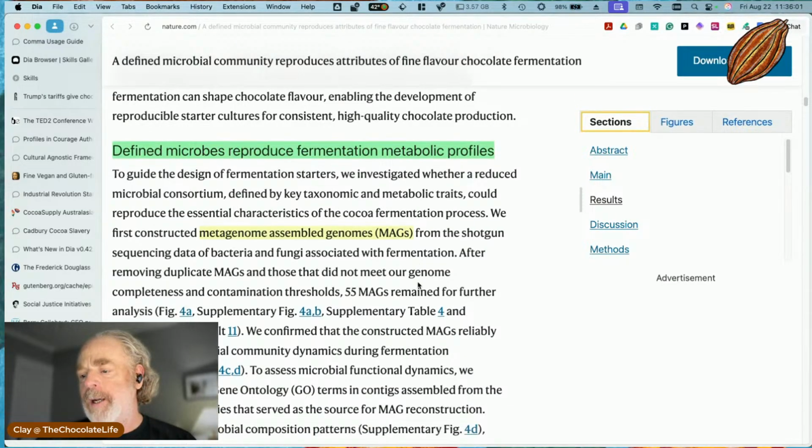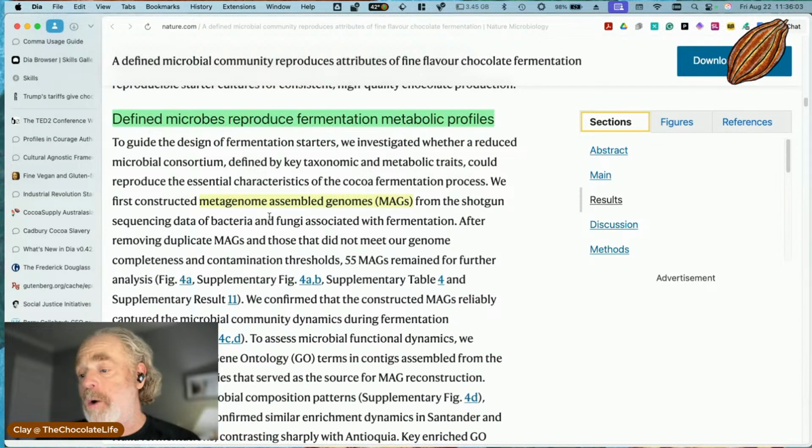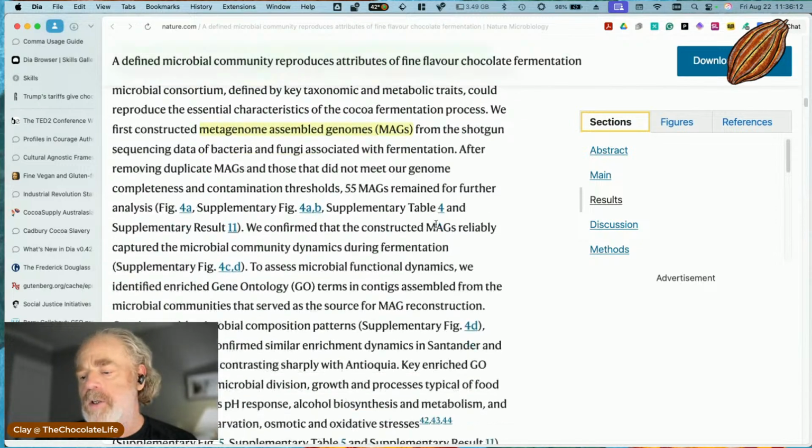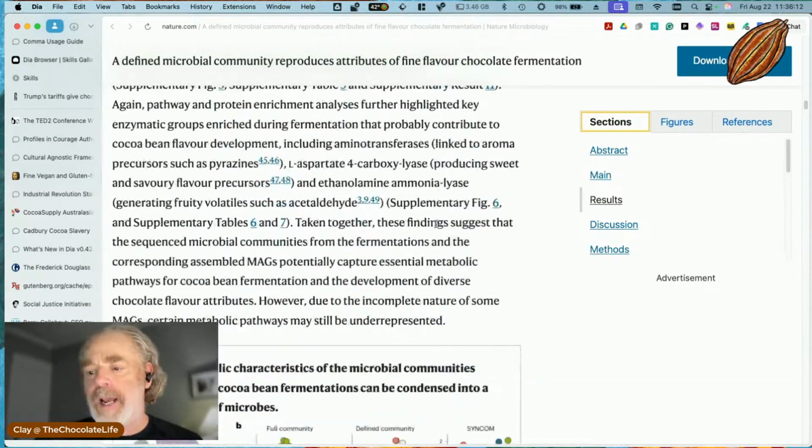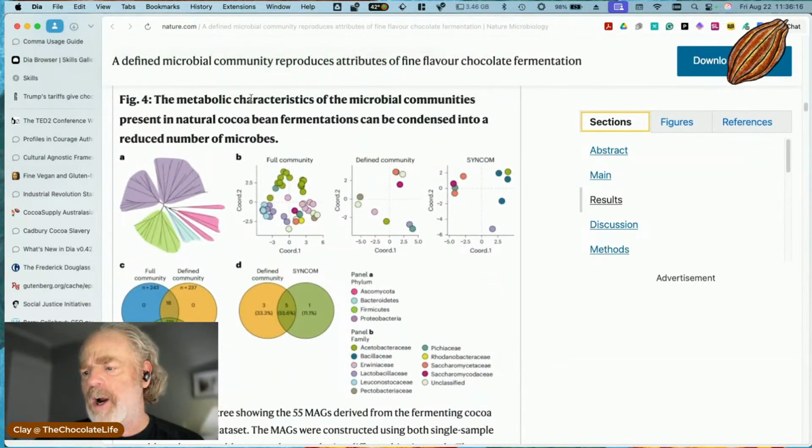So they're using metagenome assembled genomes, using shotgun sequencing data of bacteria and fungi associated with fermentation. You can go and look at what that means. Then they talk about that the metabolic characteristics of the microbial communities present in natural cocoa bean fermentation can be condensed into a reduced number of microbes.